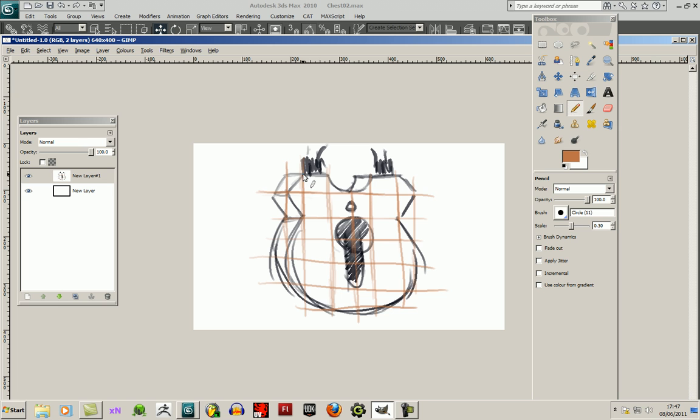So we've got basically 1, 2, 3, 4, 5, 6, 7 by 1, 2, 3, 4, 5, 6, 7. Okay, so that's 5 in between the edges, 6 and 7 for the edges.